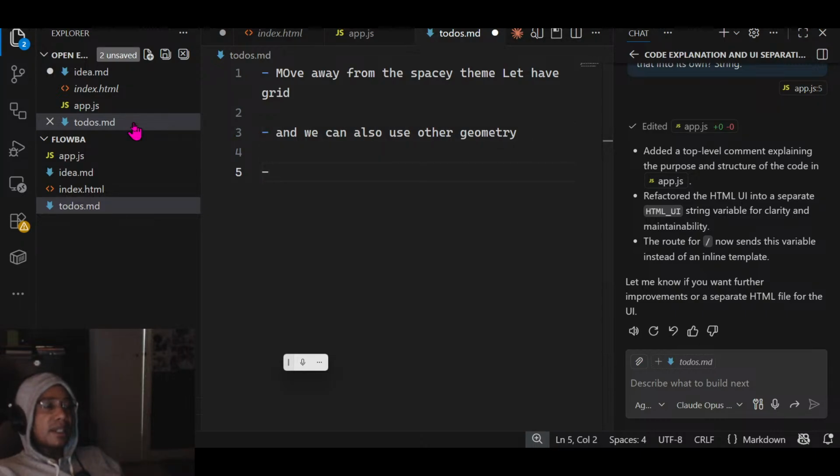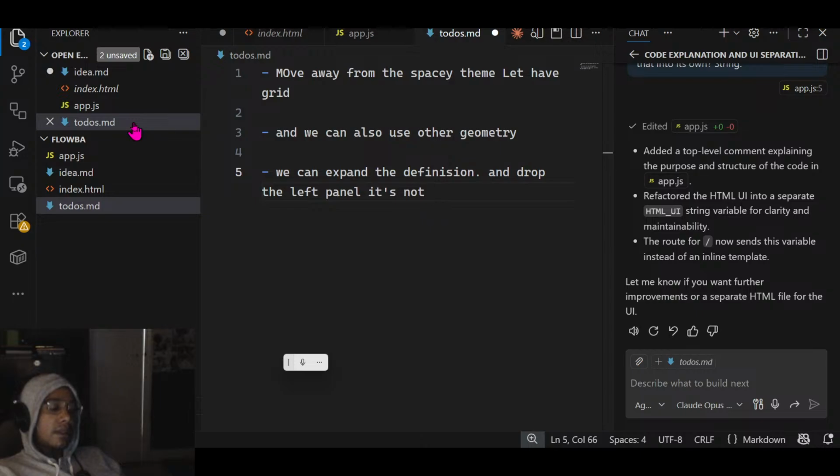And third, I would say we can expand the definition and drop the left panel. It's not intuitive, in favor of a rich text lightweight editor.